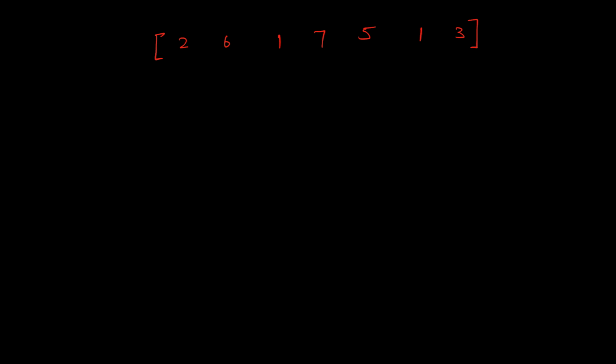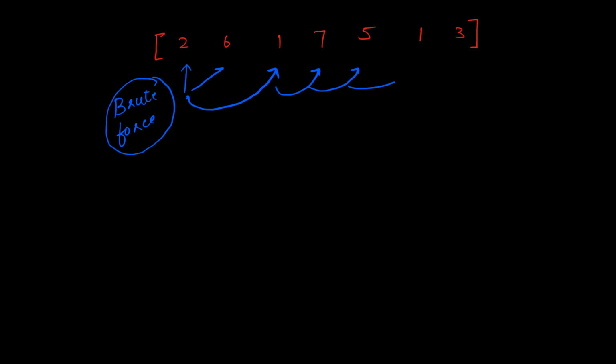The simplest way to solve this problem is to use brute force, where we'll try to identify all possible combinations to see what is going to be the maximum result. For instance, we can start the robbery from the first home, record the total we collected, and then move on to the next one. As we need to skip at least one home, we won't be able to rob 6 along with 2, so we need to skip that and go to house 3, that is index 2. We'll add the amount available at the house and then continue traversing. This will continue until the end, where we will record the maximum amount we were able to rob if we started from the first house.